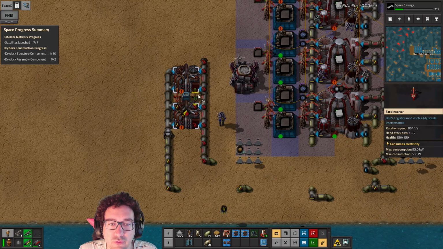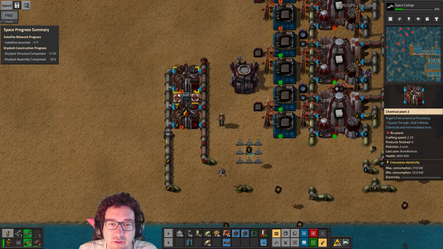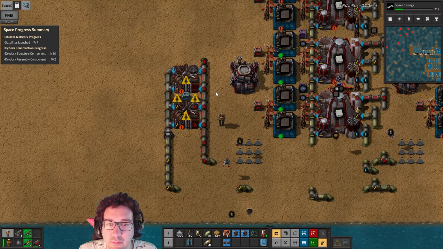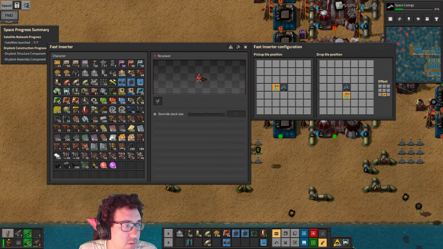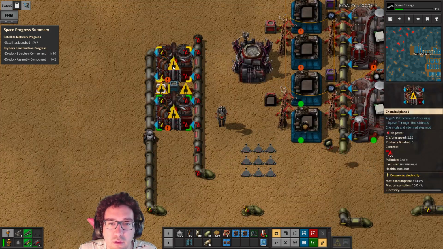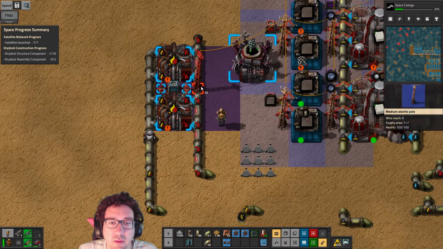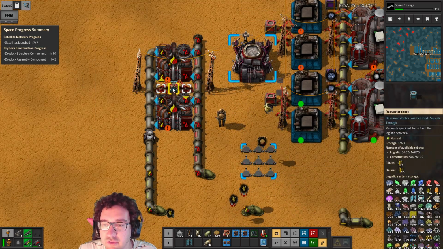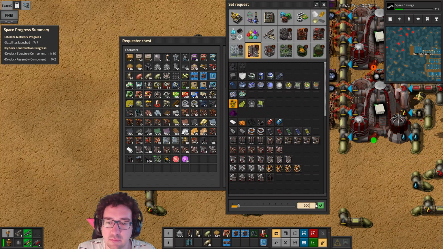Okay, then we'll do this and this. You'll go. Oh, wait, this is the wrong way around, isn't it? Yeah, there we go. Drop. Yeah, okay. We'll power this stuff. And we'll request the sulfur that we need. Yeah, let's make that 200. That seems fair.